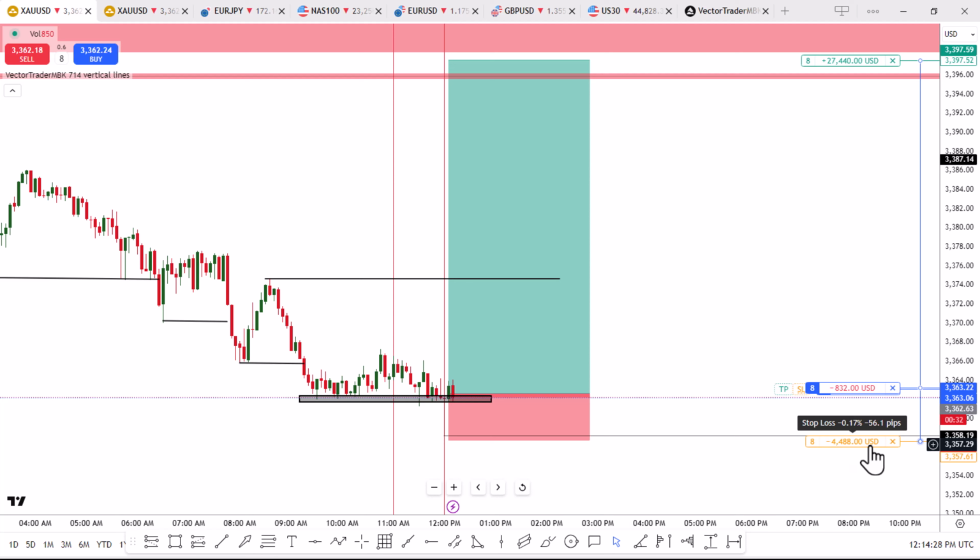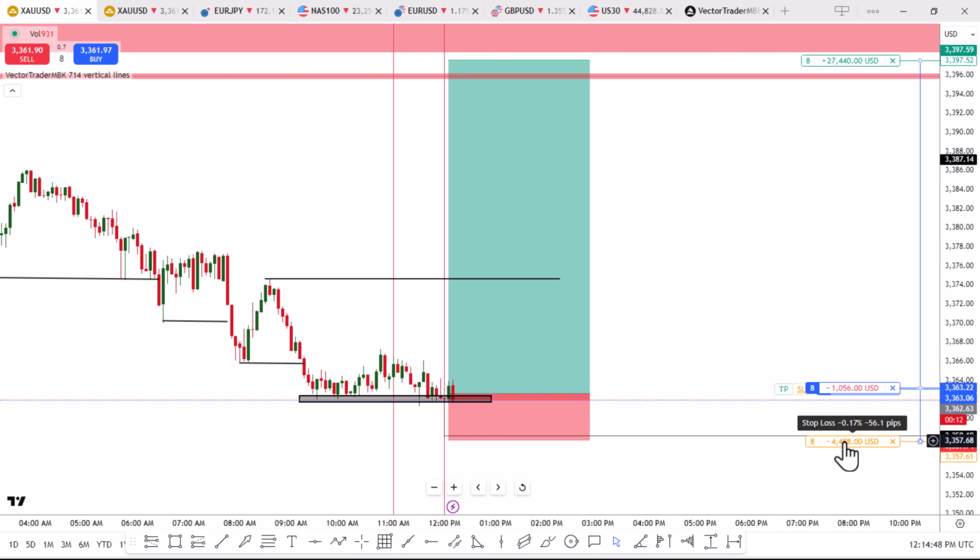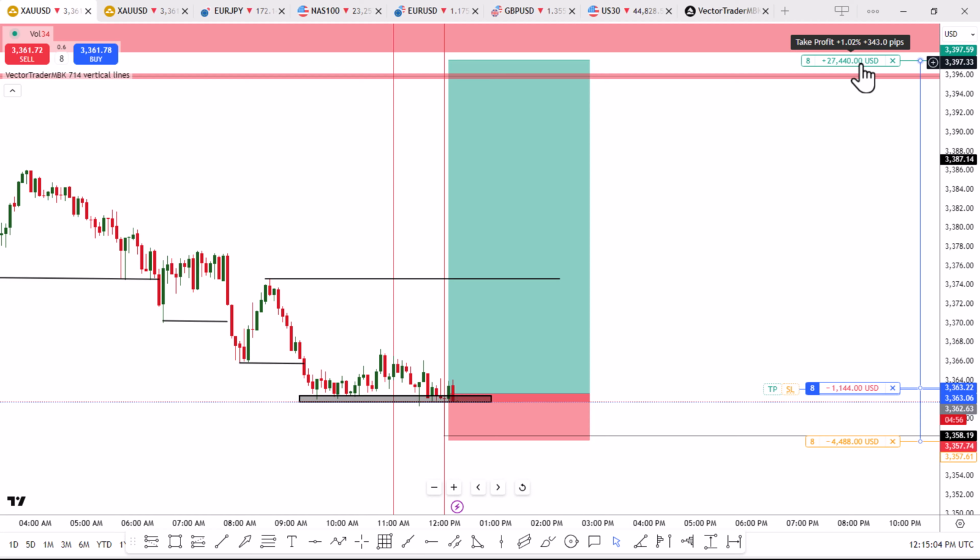Obviously, you can see that I'm risking 4k right here to make 27k right there, right? So what is my risk to reward ratio? Now, first of all you need to do is just divide 27 by 4, and you're going to get 6, right? So indirectly, I'm willing to gain 6 times what I'm going to lose. Do you understand that? So my risk to reward is just 1 is to 6. Very, very simple. So if I'm willing to lose $4,000 right here, I'm willing to gain 6 times that $4,000 that I'm going to lose.